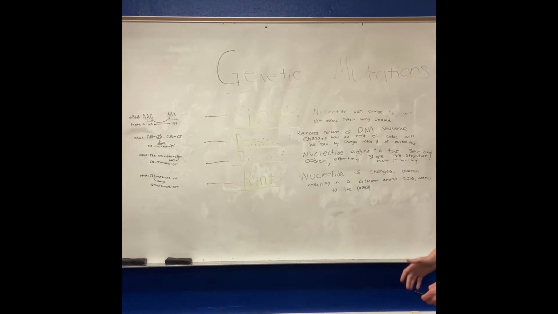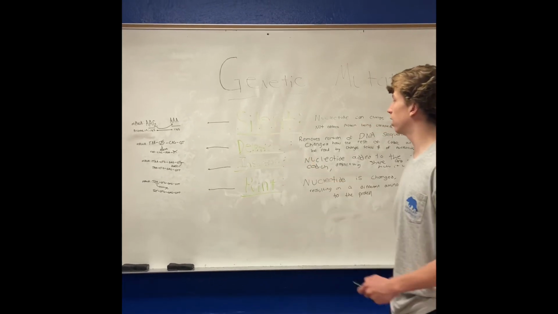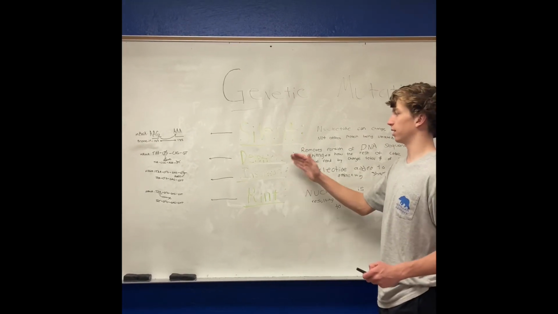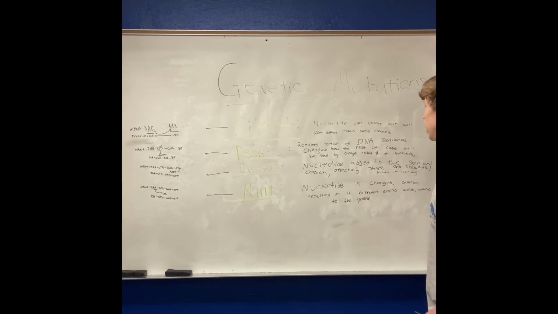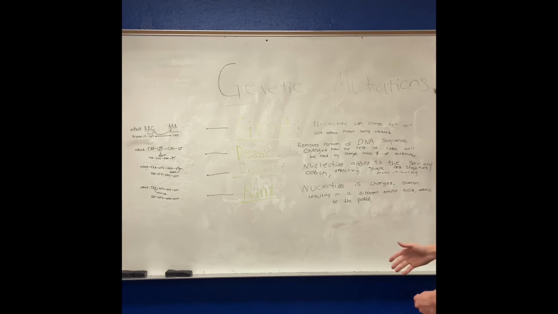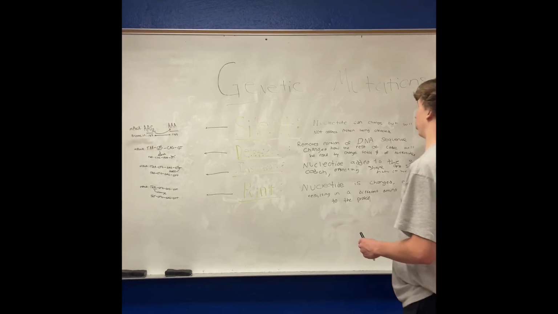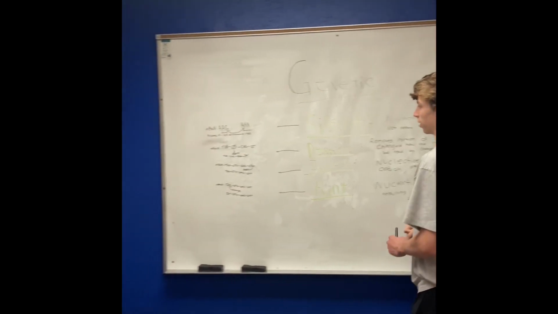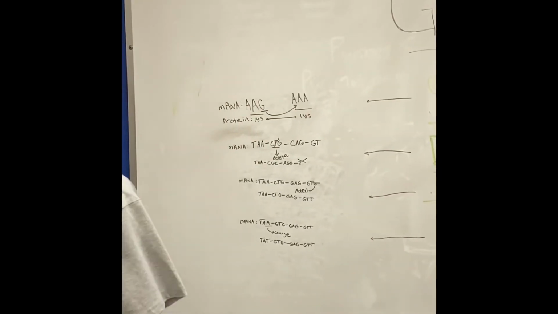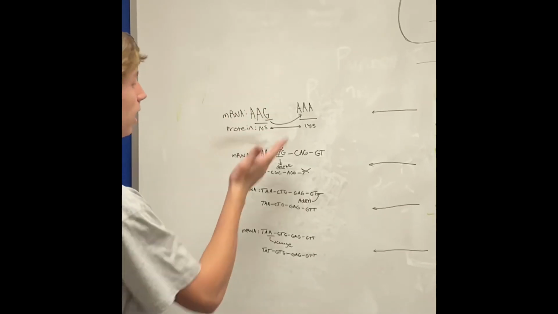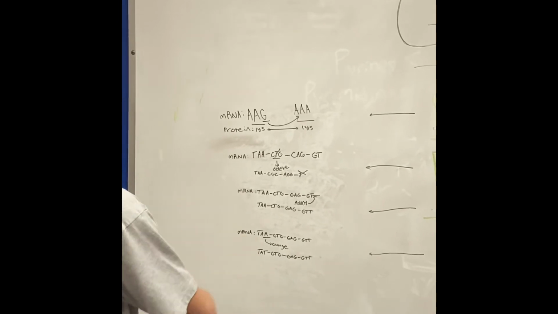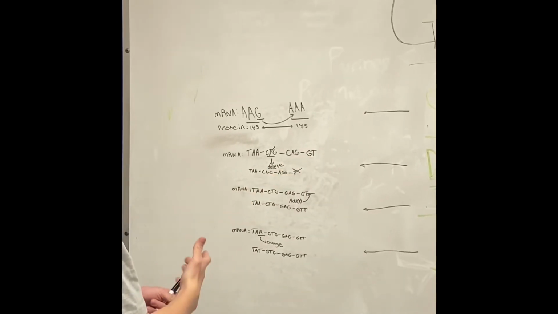Going to our next mutation, we have the deletion mutation. The name kind of says it itself. This removes a portion of the DNA sequence, and this changes how the rest of the code will be read by changing the total number of nucleotides. So for example, in our mRNA strand, one of our nucleotides is deleted or taken away from the sequence. This forces the rest of the strand to be coded in a different format.